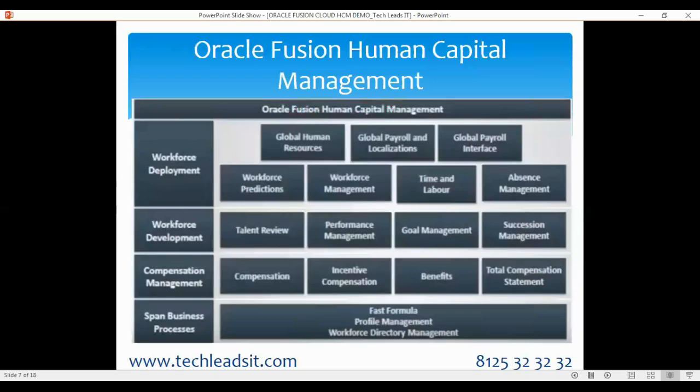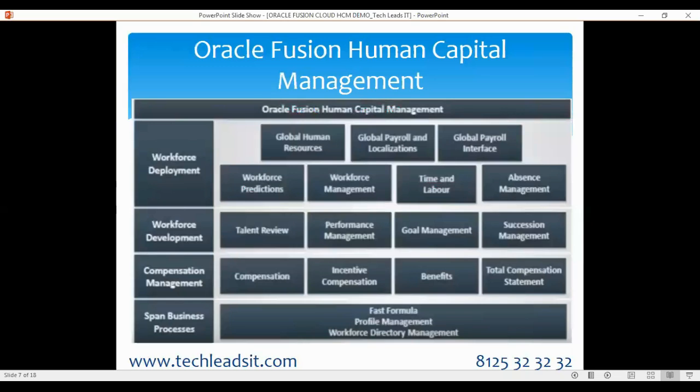And roles, implementation projects, and how to create users and employees, organizations, business units, enterprise configurators, and all this stuff we are going to cover in Global Human Resources. And coming to payroll, it's almost similar to Oracle EBS payroll. The only thing is, we will see what localization specific things we can select, UK localization, US localization. When we select it, it automatically gives certain features that come along with the localization. We can see all these things in the payroll.